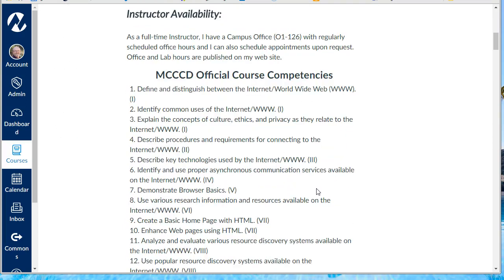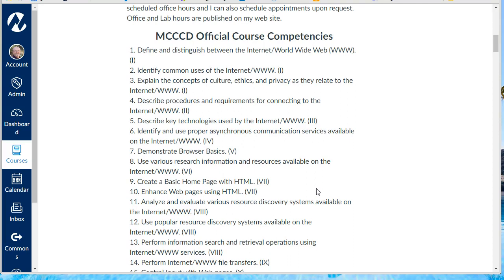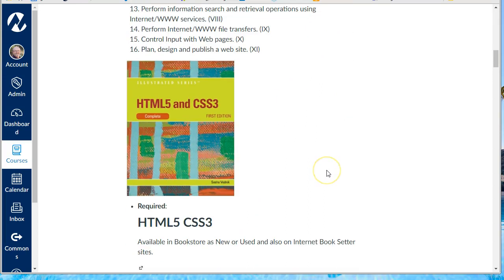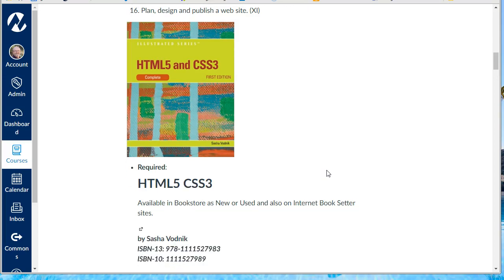The competencies come from the district, and we all share these competencies across the Maricopa Knowledge System. This is a basic class in HTML and CSS, which is required to develop web pages. The book for this course is Vodnik, and we've used a couple of different versions of this book over time. It's a Cengage product. What's nice about the book is it's very easy to follow. I think that if you have any exposure with CIS105 or any one of our other programming classes, you're going to find this book is very helpful and it's very easy to find.